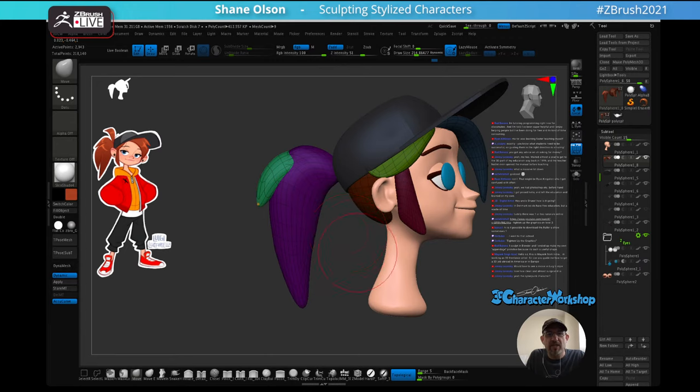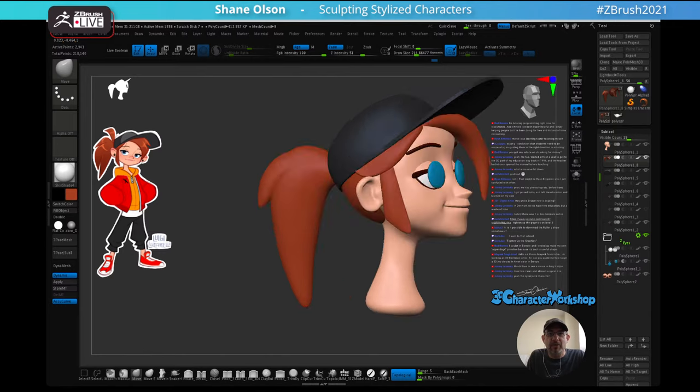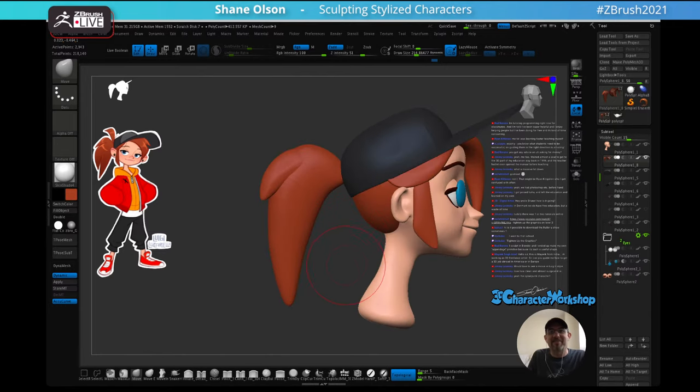Somebody asked me the other day, what do I look for in a concept that I want to sculpt? I think they were alluding to, can I give you one of my concepts to sculpt? But my answer was, I look for characters that are well-designed, appealing, and have good volume. Because good volume is key. If the concept doesn't have good volume, and it's all cheated, you know, like 2D cheaty, then it's going to be really hard to sculpt.